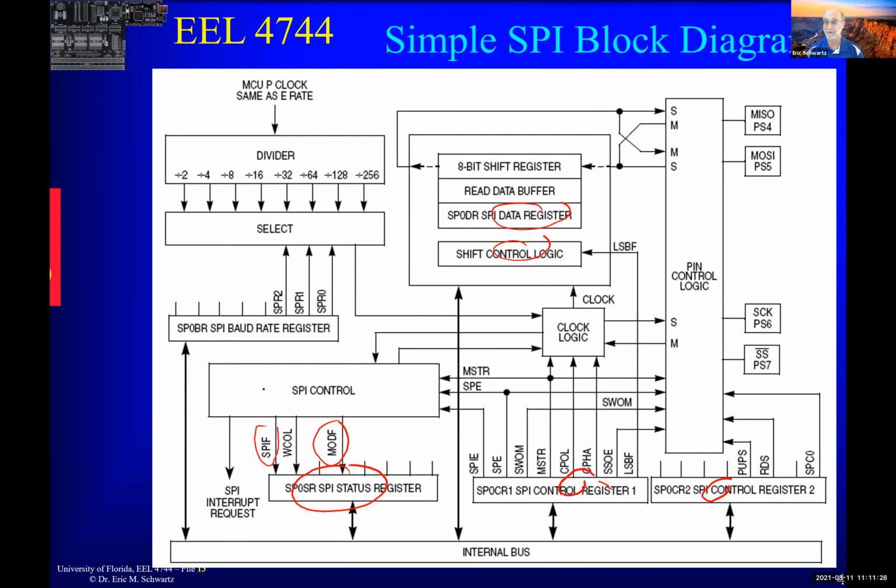Then there's the flag that says the SPI is finished sending 8 bits. And then this is write collision. That's when data comes in that you haven't taken out before new data is overwriting it. Again, ours is a little different. This is how you can set the speed. It's much easier to set the speed for SPI than asynchronous serial because there are fewer choices. Anyway, this is kind of the picture. There are, again, 4 pins in general.